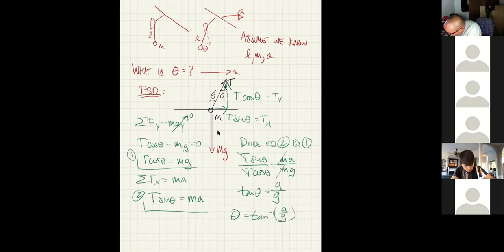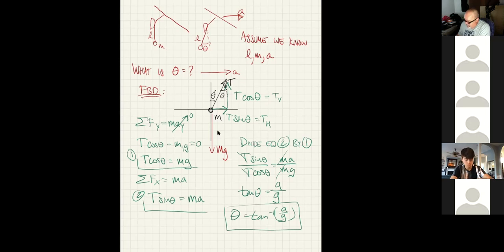Now, the reason your math teacher doesn't show it to you is because there is some possibility that the thing you divide by in the bottom might have some particular time in which it's zero, but this is a physical problem. Any time in which T cosine theta is zero is not of any physical interest to us, so we don't have to worry about it. We do need to keep it in the back of our mind in case we later consider a case, but this one's not going to be an issue.